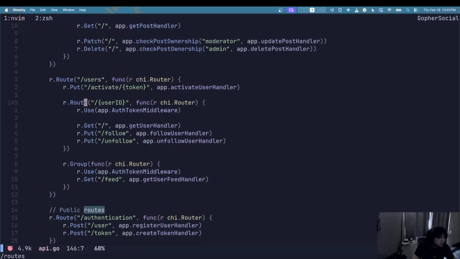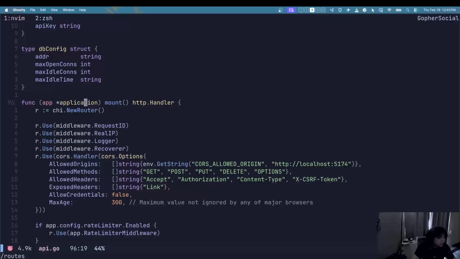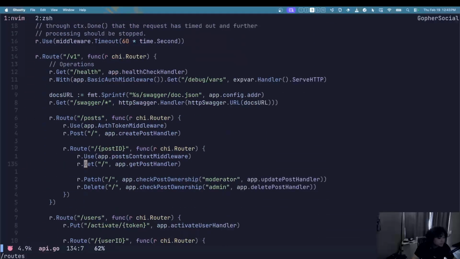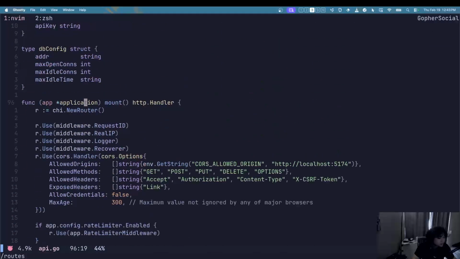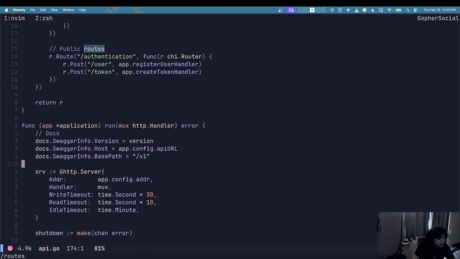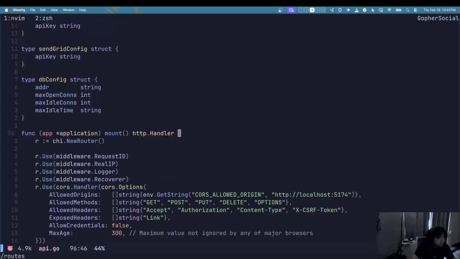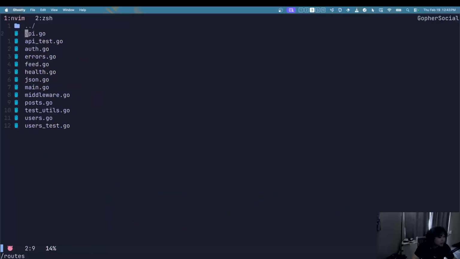Routes. Oh, I see. And he returns the HTTP handler, right? Okay. He does it all in the API.